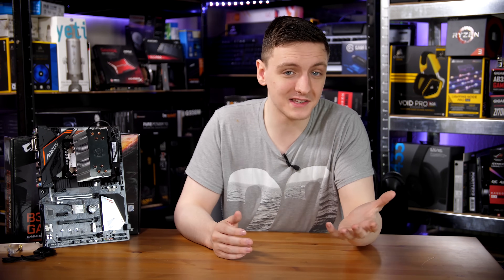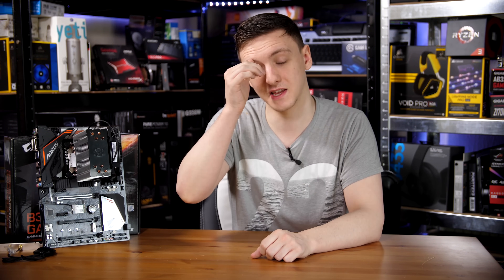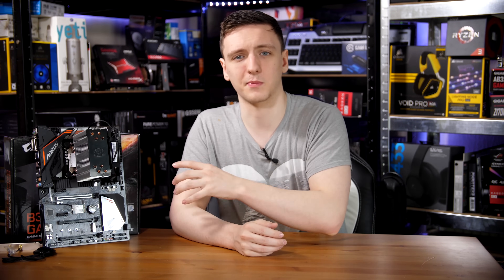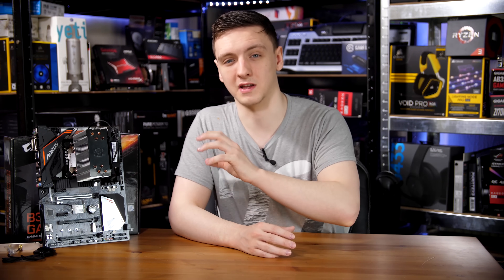So do I recommend this CPU? Yes — it's a decent chip, runs relatively cool, and doesn't consume too much power. In terms of overall performance it's a pretty decent gaming chip. While it is locked, and certain functionality like overclocking is hidden away especially on a B360 or H370 motherboard, it's still a pretty nice value at the time of filming. Obviously this will fluctuate depending on when you watch this and where you are in the world, but for a general consensus — yeah, it's a pretty decent chip.